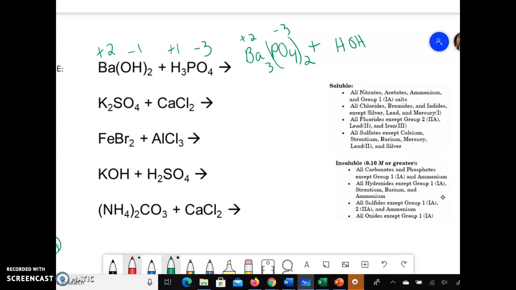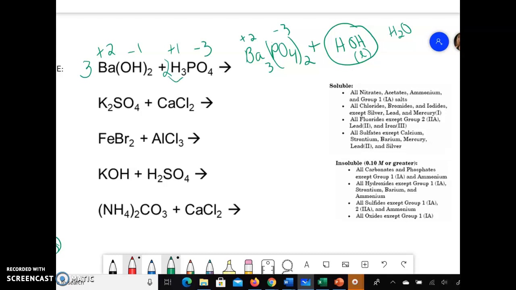Now normally we're going to use the solubility rules for double replacement, but here's the thing. If you ever end up with HOH as a product, that's really water, because you know how water is H2O, so if you separate the hydrogens you get HOH. That's a liquid, and a liquid is not AQ. So you automatically know that this reaction is going to react anytime you get one that has water. So now we just need to balance it. Looks like we need a 3 here for the barium, we need a 2 here for the phosphate. And then be careful, you can balance the H separate from the OH. I think it's easier to see that if you write water as HOH.